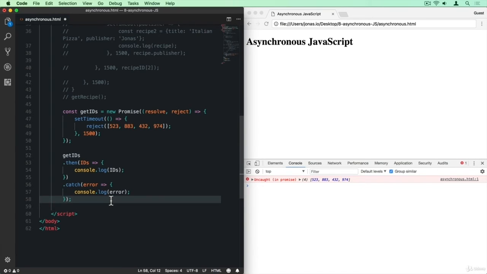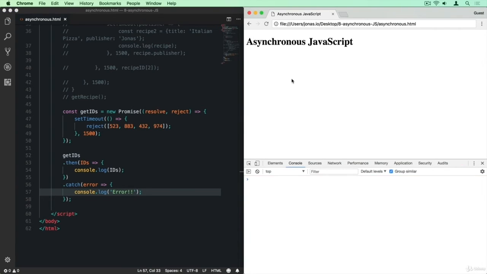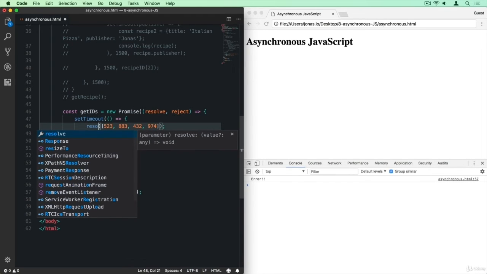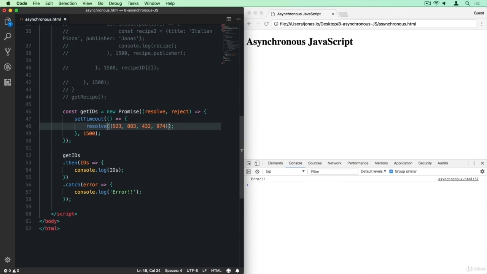Okay, but right now since we're actually catching this error here, we can also instead say something else here, just say error, and then let's try it out again. And so now it says we have an error. And again, we have an error because by using this reject function here, we basically mark this promise as rejected. And so therefore JavaScript assumes that there was an error. And so this part here is the method that gets called. Okay, but now let's put it back, of course, to resolve, because our promise is always successful.